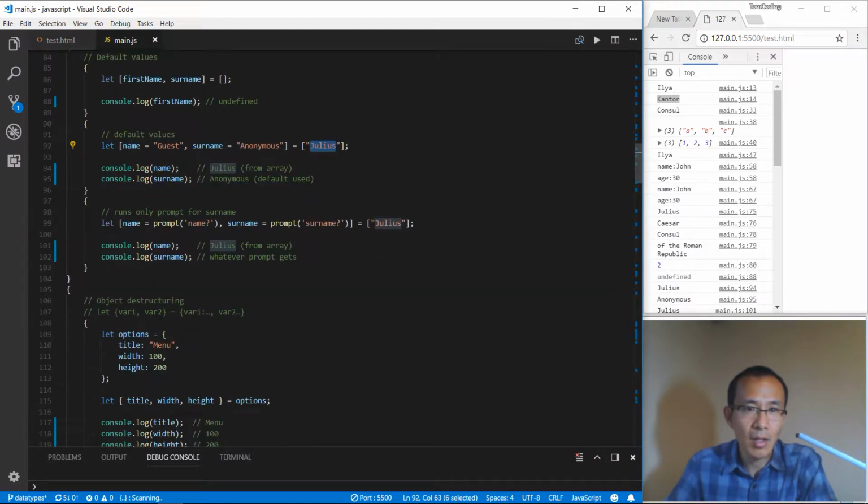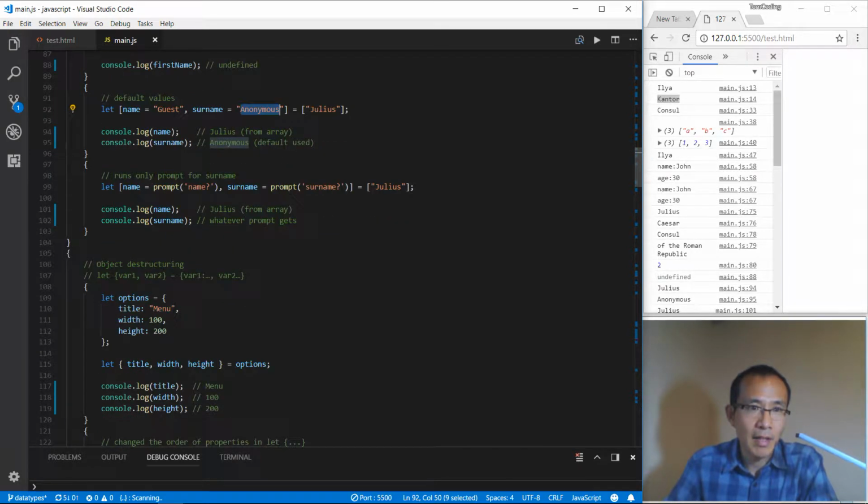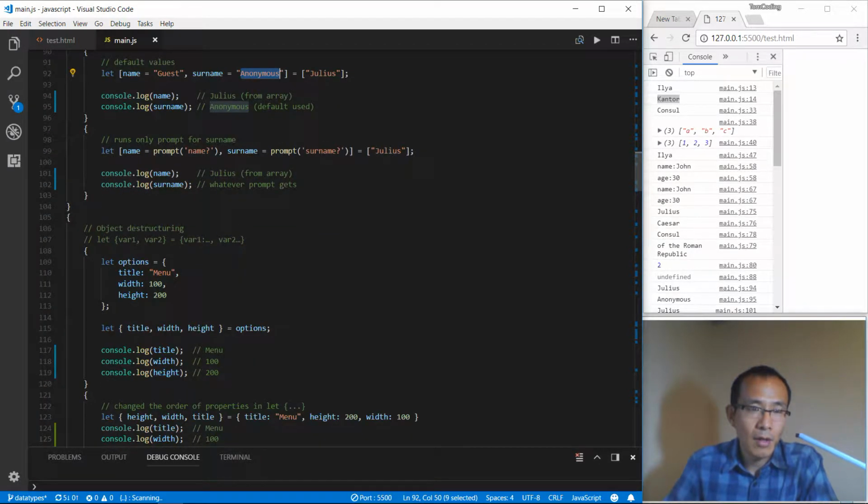In this case, we have 1 item in this array, but we have 2 variables inside the left array. Then the first variable will be set by the first element of the array, and the second will use the default value. And the default value accepts a function, a method, as well.